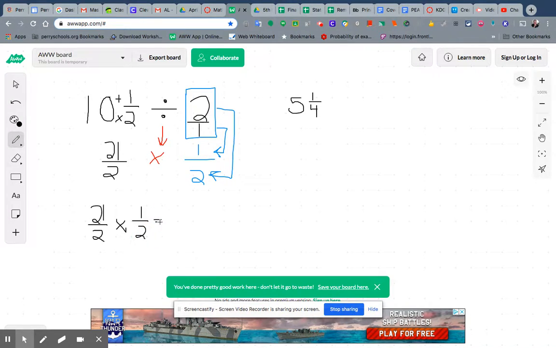And I should get 21 because 21 times 1 is 21. And then I should get 2 times 2 is 4. 21 divided by 4 equals 5, with a remainder of 1, and keep my denominator. So my mental math was correct. And we usually have a problem like this, and it's usually pretty simple. But what happens when we start increasing the complexity of these problems?